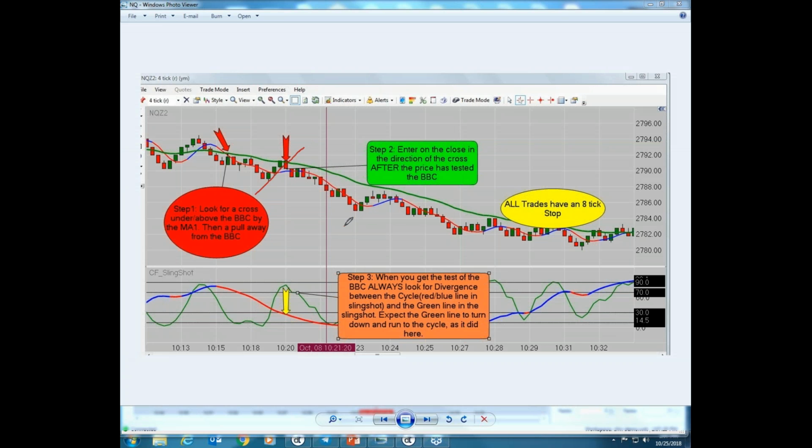I think a lot of times, if the market cannot get to this BBC, that's telling you the trend is down or the trend is up. If it can't do the normal, it's telling you it has so much momentum. I would think those would be actually the higher probability ones, just based on that. And that's what you want, exactly. So that would be my thought, just thinking about it out loud.